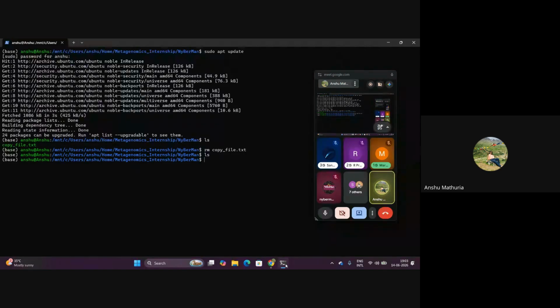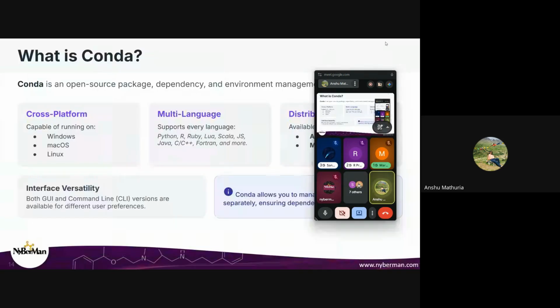Before the next session, you can try downloading it, and if you have any doubt, you can post it on the groups. I might help you with guiding if you face any problems. But the entire installation protocol is present online, so you can directly access that and install WSL systems. Majorly you search for WSL, because it is a subsystem that you can download easily on your systems. Once you have downloaded Linux, then we are going to download Conda.